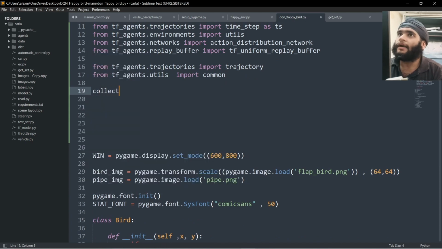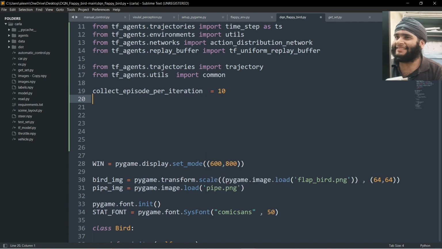Collect episodes per iteration. You can do trial and error and see how it does. But I've seen that for the first few hundred iterations, you might not get anything, or you may be lucky and get a very good reinforcement algorithm on the first try and get a very great reward.